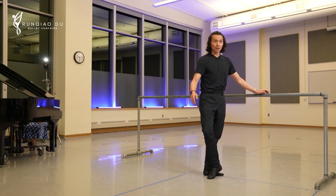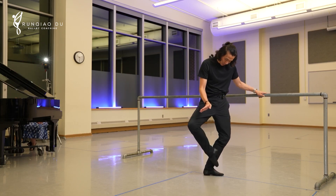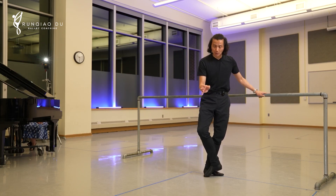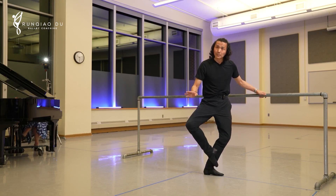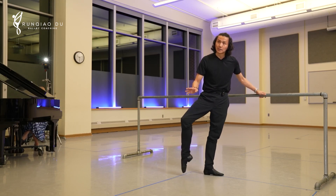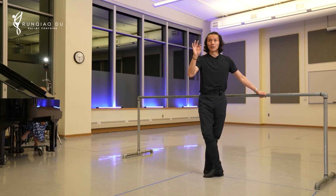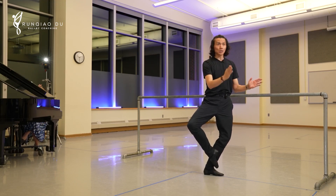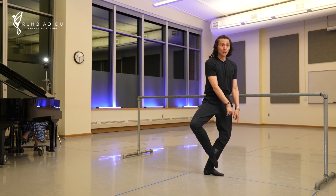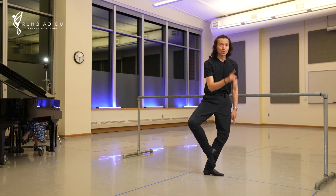So I don't just lift and place my foot. I use my foot to scrape — can you see my foot? That's the same action as this. So I'm not numb, just straight down. I use my toes to help shift the weight. My entire weight is on the ball of the supporting leg.